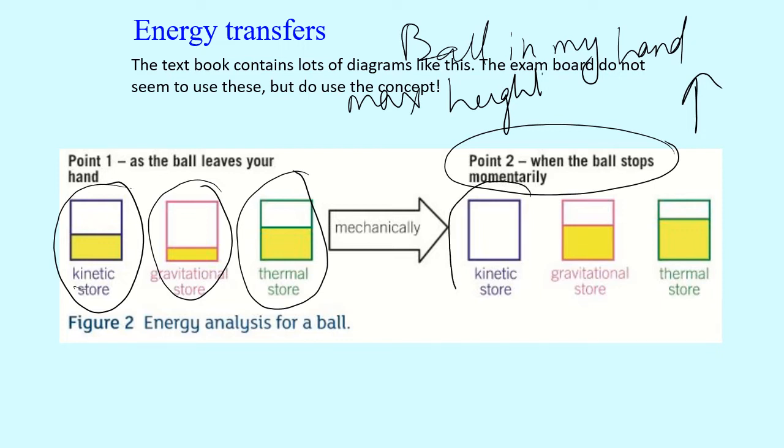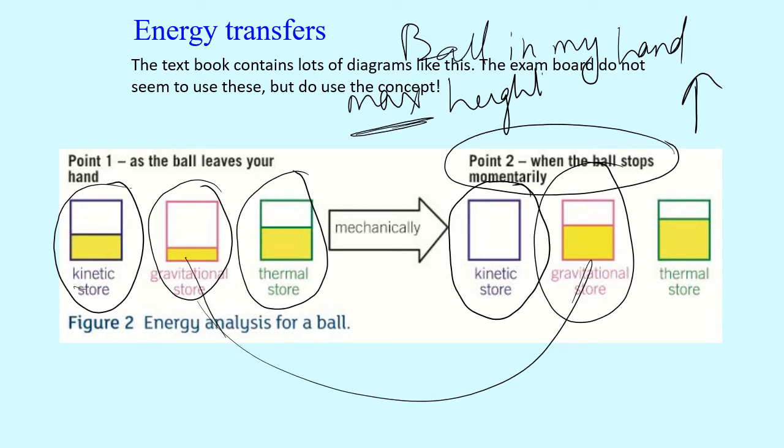That is why if you look, you can see the kinetic energy store has become empty. And then again, it is at the maximum height from the ground compared to the height initially. So what will happen to its gravitational energy store? It will increase. So look at this one and look at this one. You can see the difference there. Okay. And then obviously work is being done. So its thermal energy store also increases.